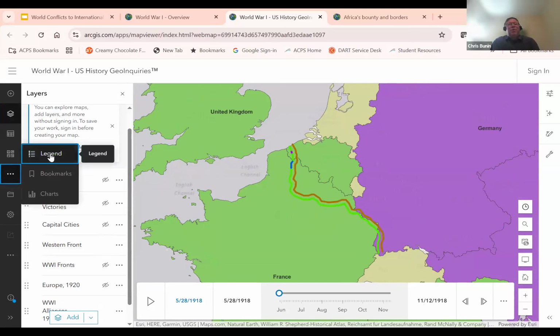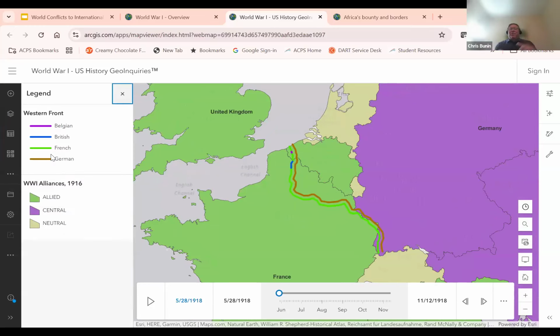And again, if we turn on our legend, the students are having to see that the legend lines up, they can see that the Western Front had the long German line, but then on the eastern side of the Western Front, you have British, French, and Belgium troops lined up there. So that shows them here's your alliances, but here's also how the front wasn't just one monotonous line of military. It starts to bring that to light.